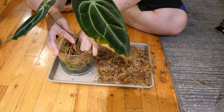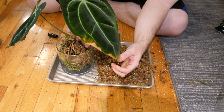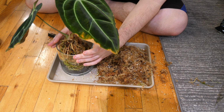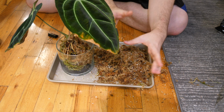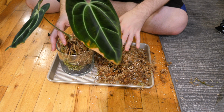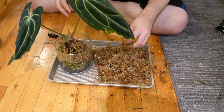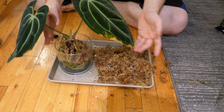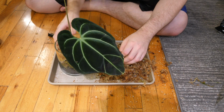This is going to be semi-temporary, just for maybe a month or two, and then as he grows into this, I'm just going to take him out and then very swiftly put him into a larger one. But I don't want him to be dwarfed by a giant glass vessel just yet, because he only has two leaves, so let's just do this for now.